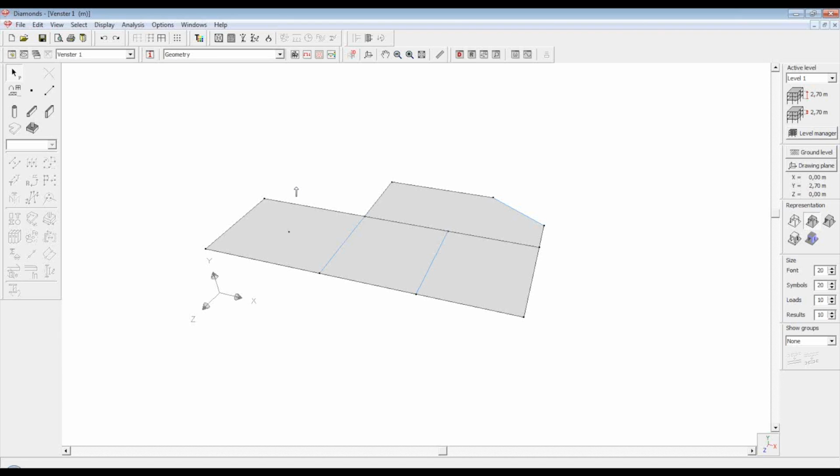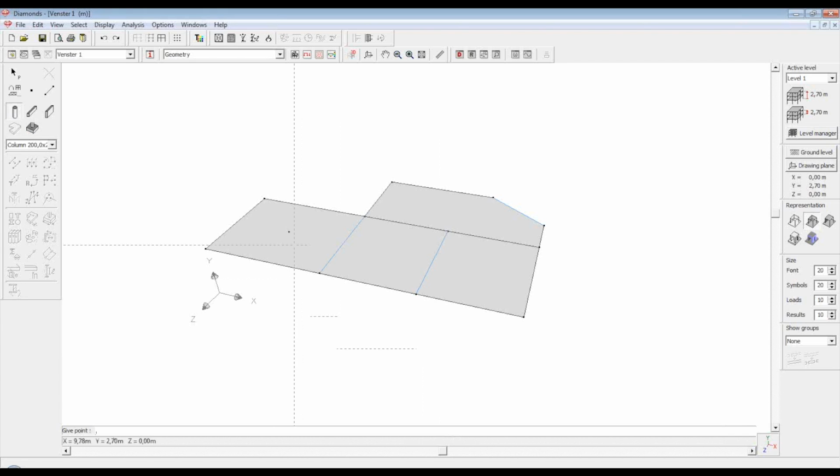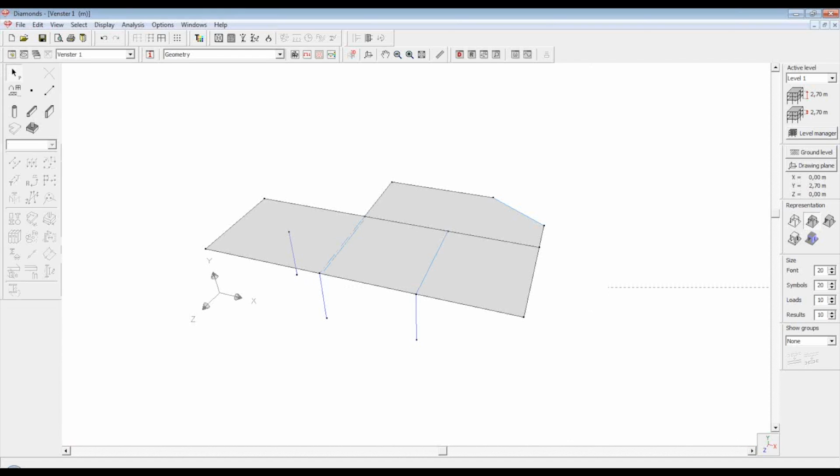We can also create columns. For this, we just make the create column function active, and we only need to click on an existing node. And you see the column appearing immediately. Same thing with the create wall function.